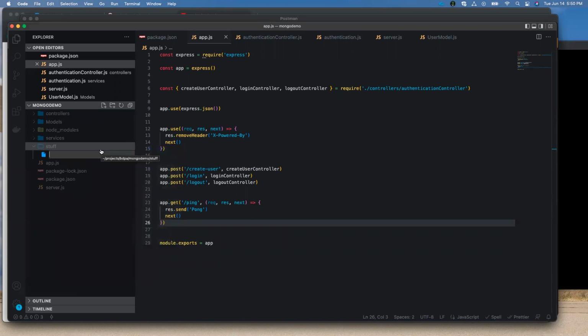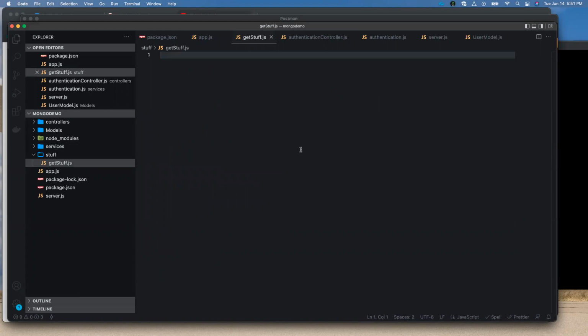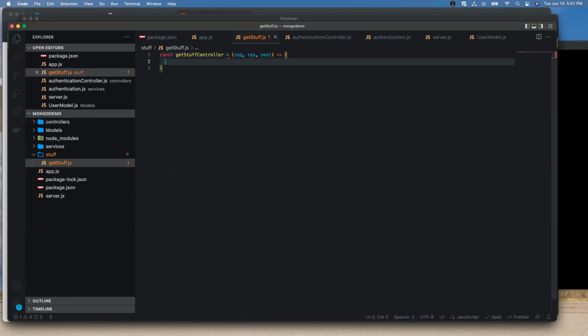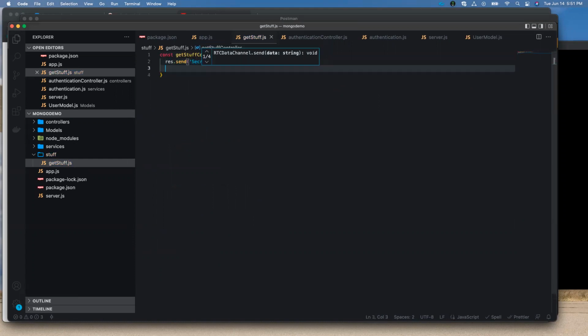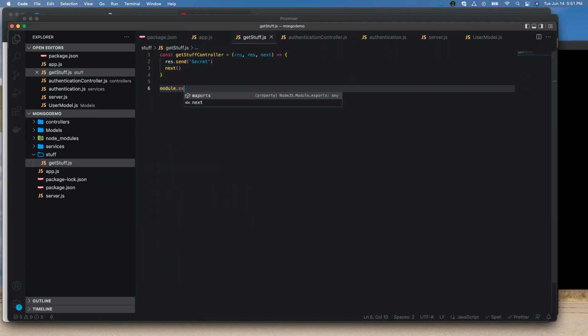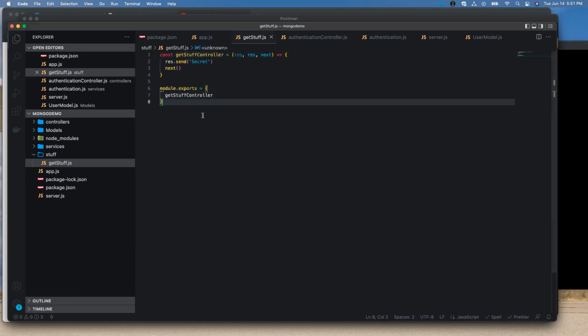So new file, and this will be called getStuff.js. Again, a super simple endpoint: const getStuffController equals req, res, next. And it'll just do res.send secret. Next. module.exports getStuffController.